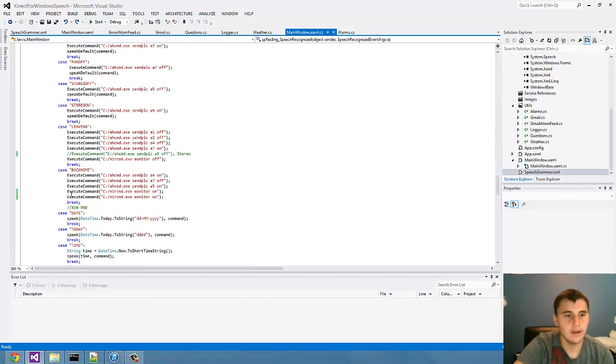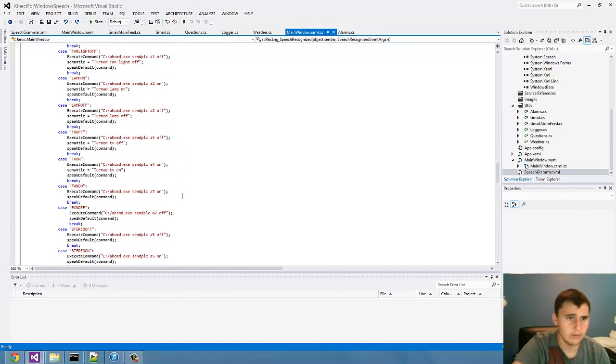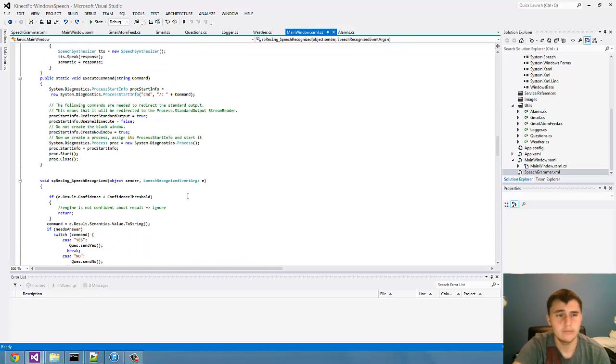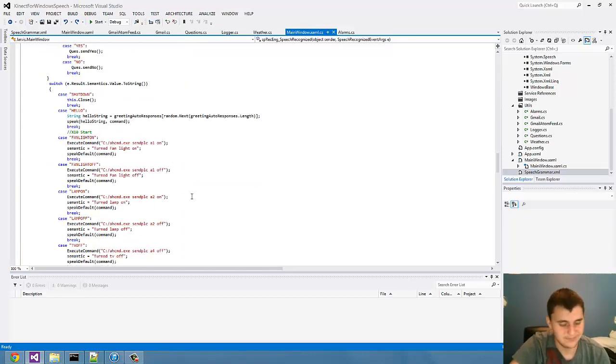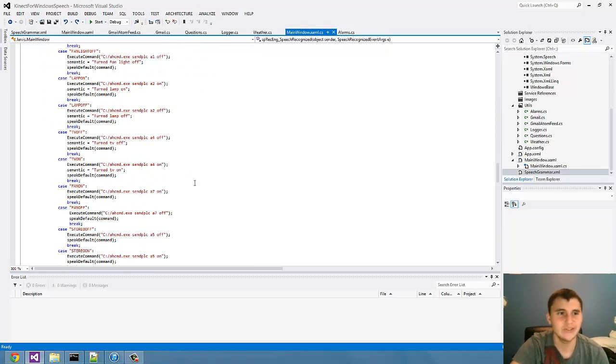For Windows 8, I was able to just make it talk. It uses a different voice. I believe, I forget what it's called. I'll put it in the description box. I installed it separately though, using the Pirate Bay. It's a paid one. That's why it sounds so good. But all right, so I'll start showing you guys the commands.